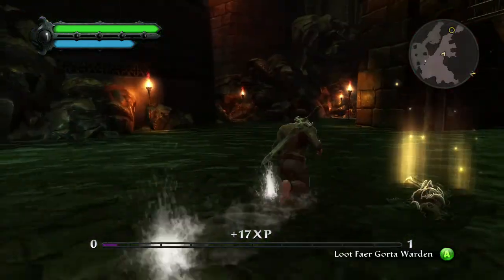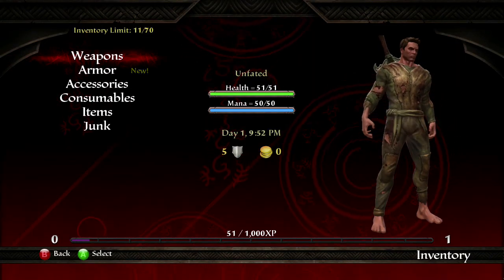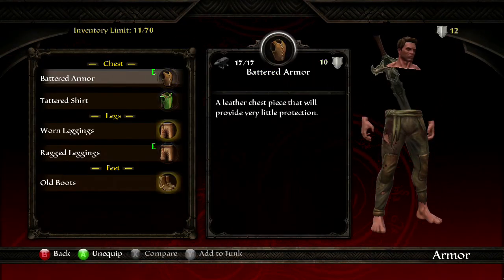Collecting loot is a big part of the game. While you loot, you can compare items and decide whether they are worth equipping now or saving them to sell off later.